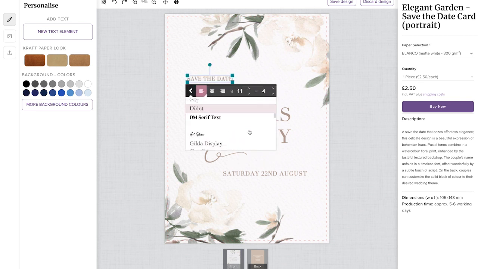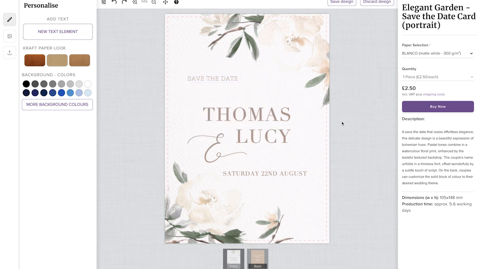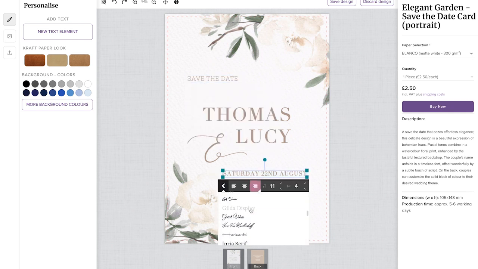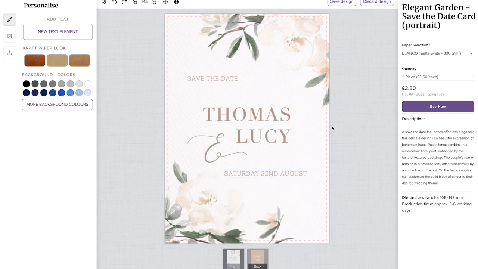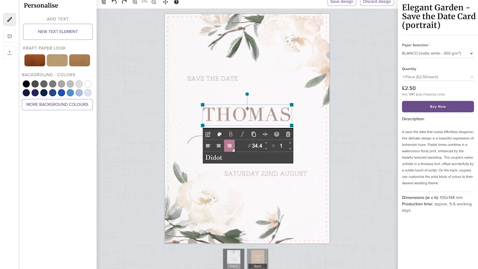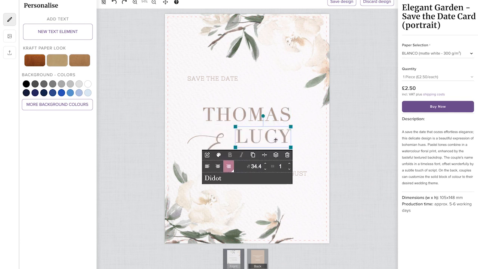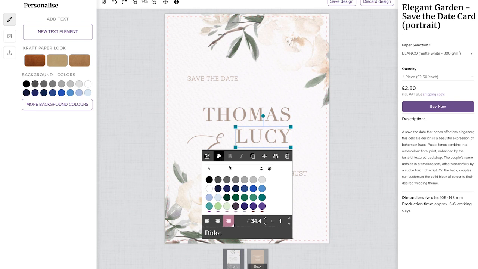When it comes to the designs on our website, you'll usually see that we have two fonts that we keep to on each design. One is serif, which is the kind of really beautiful, elegant script kind of font, and one is the more blocky, easy to read sans serif. This is usually the font that we use to display all of the key information because it's really easy on the eye, and then we'll use a serif font or a script font for all of those really beautiful little details.